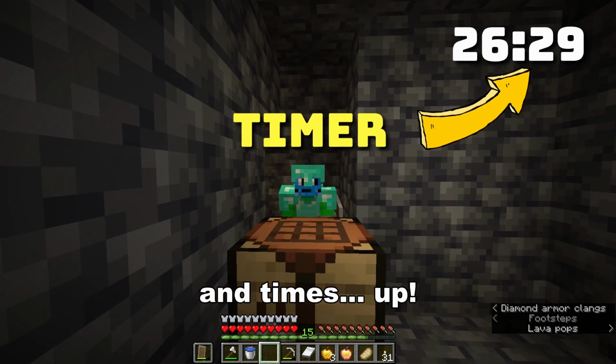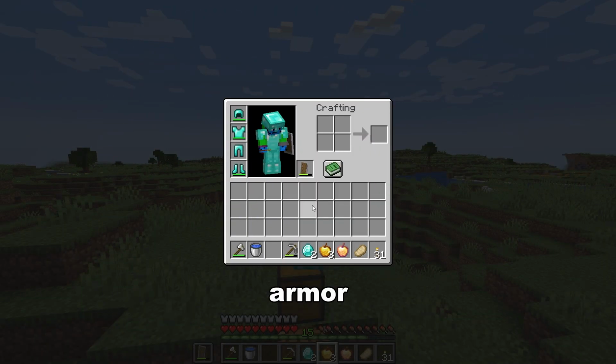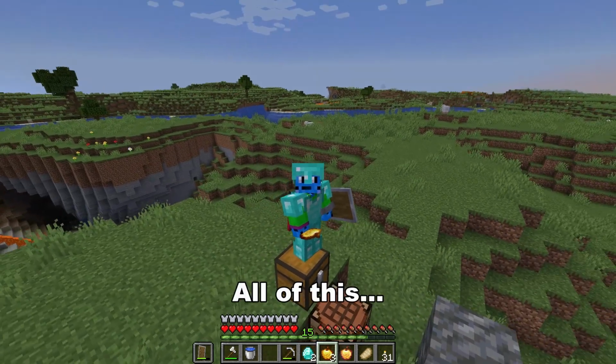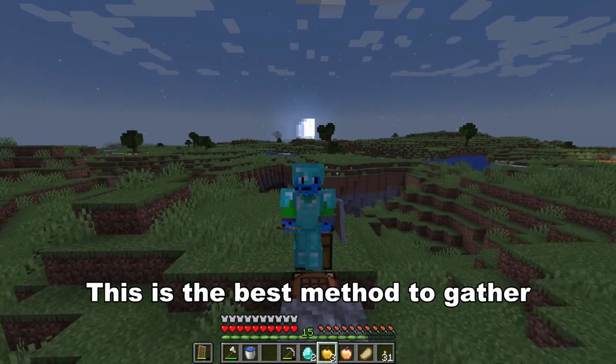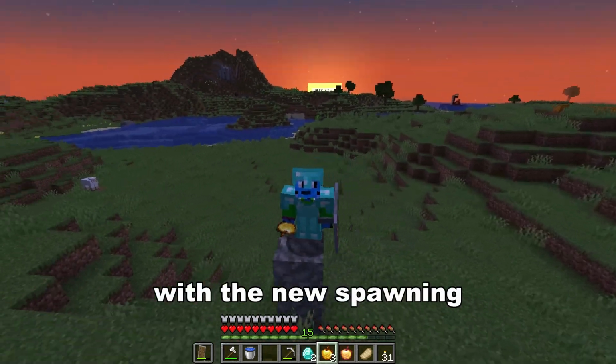And time's up. And we did it, guys. We have full diamond armor. 2 left, 3 golden apples and a notch apple. All of these in the first day. And you can see the sun is setting because I've been trying to record it for a little bit. But this is the best method to gather the full diamond armor in Minecraft 1.20.2 with the new spawning mechanics for diamonds.